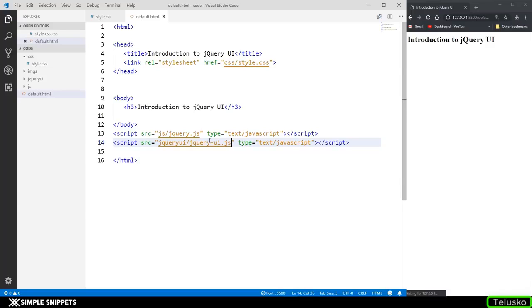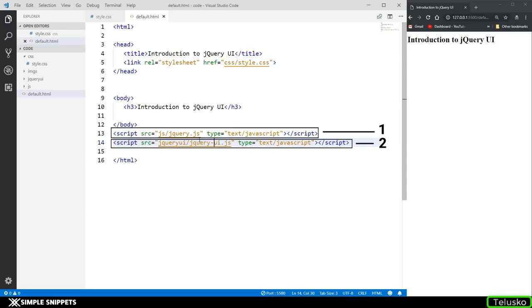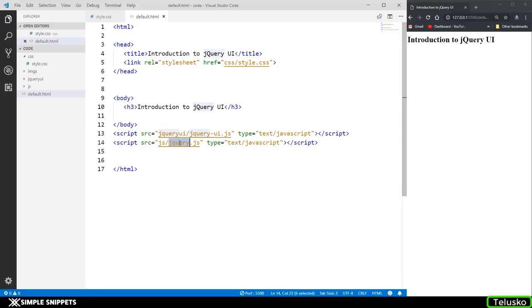So jQuery-UI.js. This is the JavaScript library for JqueryUI, and we also have to include 3 different CSS style sheets for the JqueryUI, because JqueryUI has a set of CSS style sheets and a set of images also. Now a very important thing to note is that this jQueryUI.js file has to always be after the core jQuery file. Okay, don't forget this. If you include this above the core jQuery file, it can cause a lot of errors, because the page is rendered line by line. Since JqueryUI is built on top of jQuery, jQuery always has to come first. Okay, so keep this in mind.